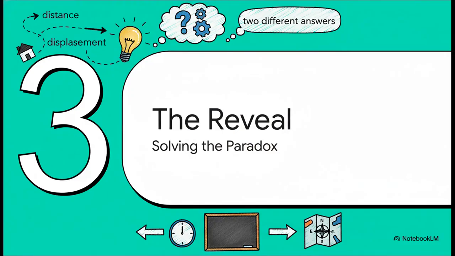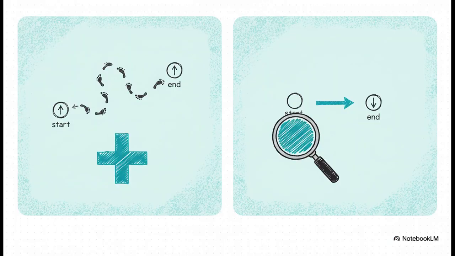All right, we've got our definitions locked in. Now we can go back to our student in the classroom and see exactly how these ideas give us 2 totally different but equally valid answers. So you can see here, we're really using 2 different ways of thinking. When we calculate distance, we're adding up the whole journey, piece by piece. But for displacement, we're just comparing the final location to the initial location. 2 different processes for 2 very different concepts.